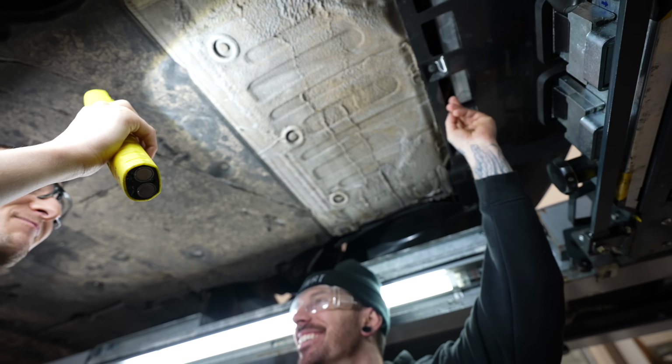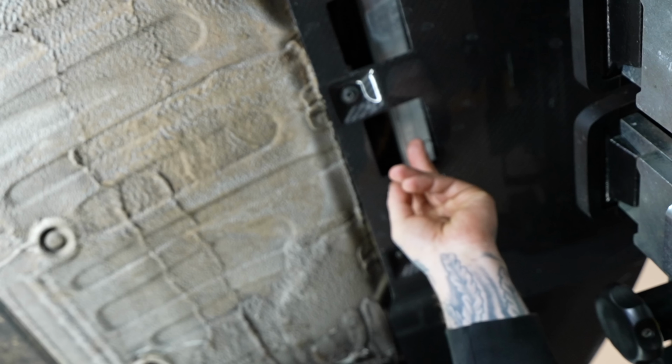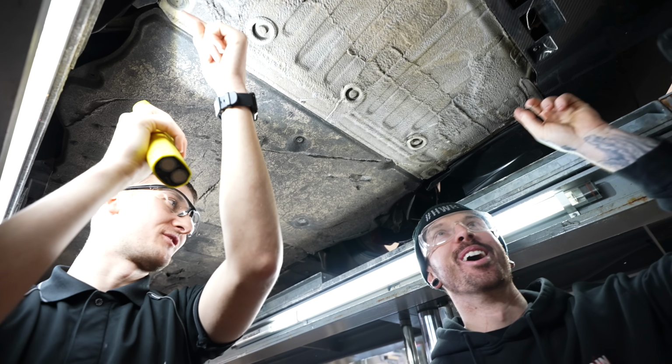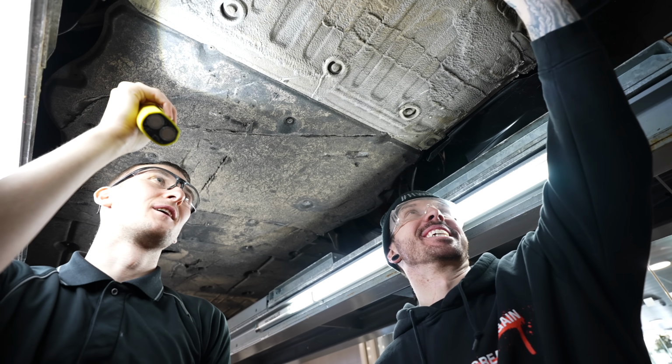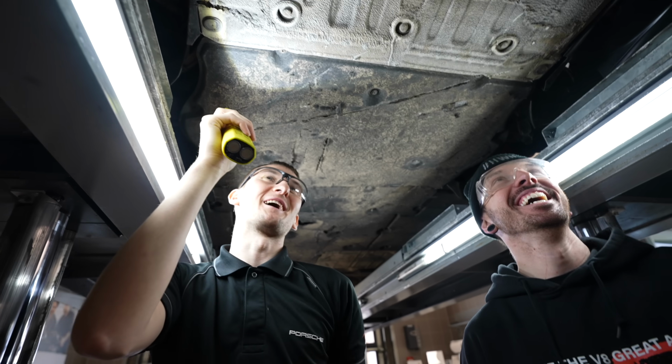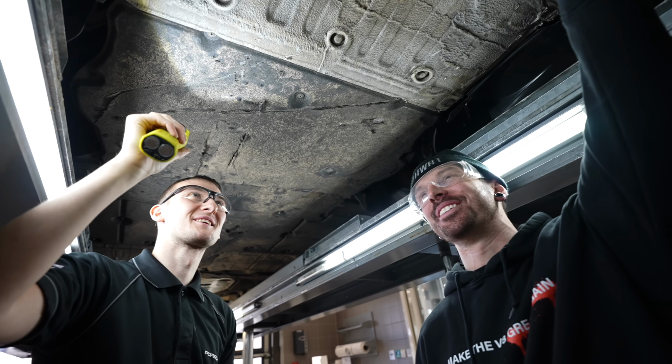Where is that meant to go? What I'm holding onto here looks like a brake cable off a bike. And if you pull it, it opens the bonnet. And you use that if the battery's flat and the button doesn't work. But I had absolutely no idea where that was supposed to go. So it's under the headlight on the right hand side. Right, I did not know where that was meant to go, but I mean, it's there. If the front latch fails, at least that's a good place to reach under and figure it out.